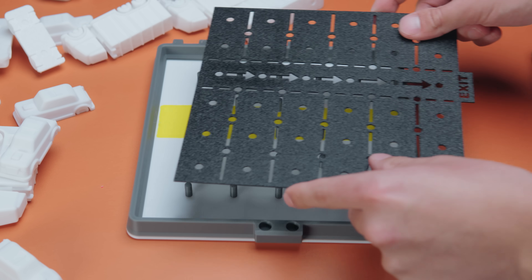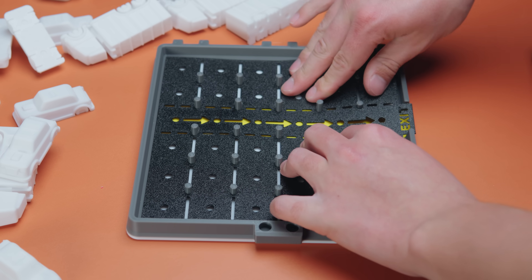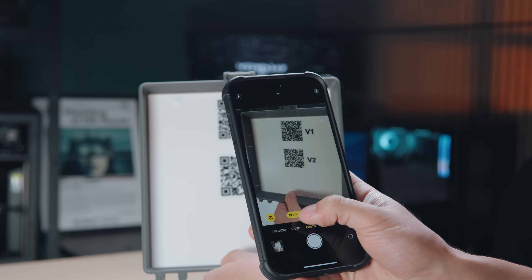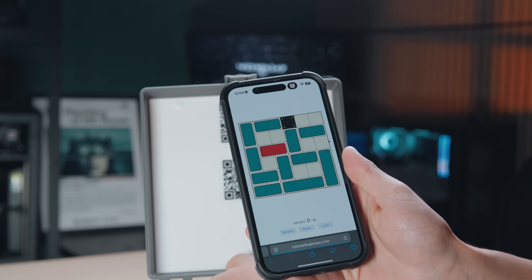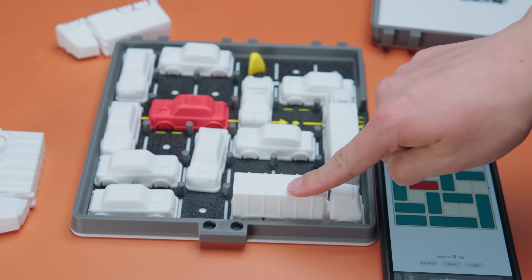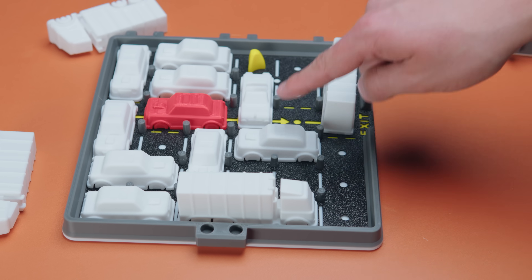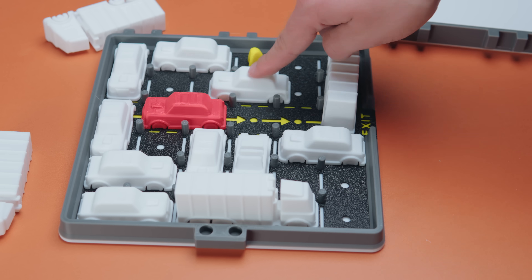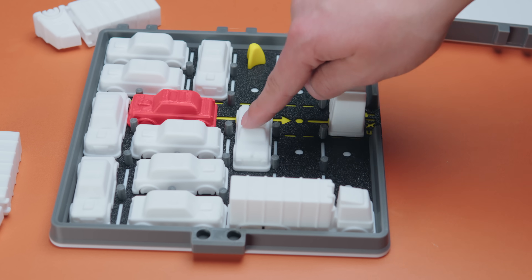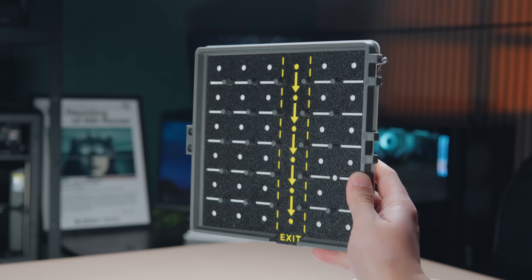For assembly, just push the asphalt into the main bottom piece and that's it. You can also print out a lid with QR codes that you can scan to get the puzzle — it's randomized, so every time you scan it, it gives you a different puzzle. It's actually really cool. This is a lot harder than it looks, which makes it a ton of fun — it's a true brain teaser. After wasting about 20 minutes and a whole lot of brain cells, we were able to get the red car through the exit. You should be solving these in less than 60 moves if you really want a challenge, but I'm not smart enough for that — I just wanted to get the red car out. That was a win for me.